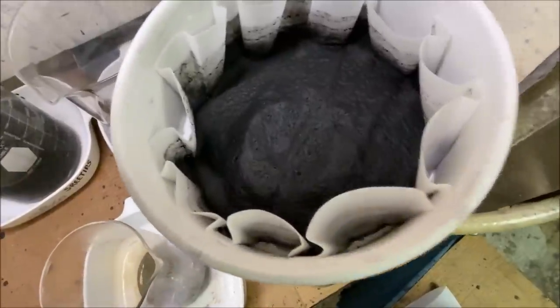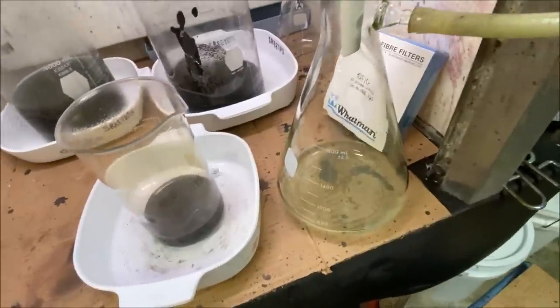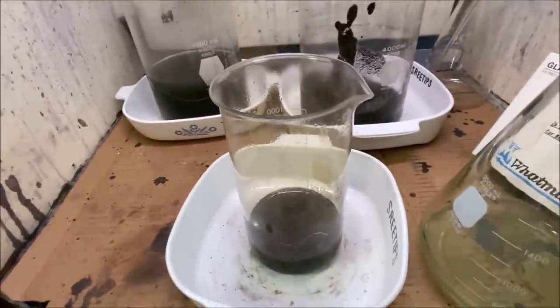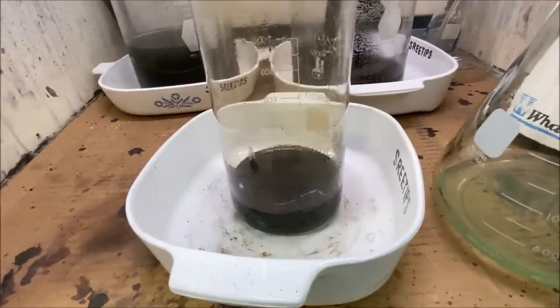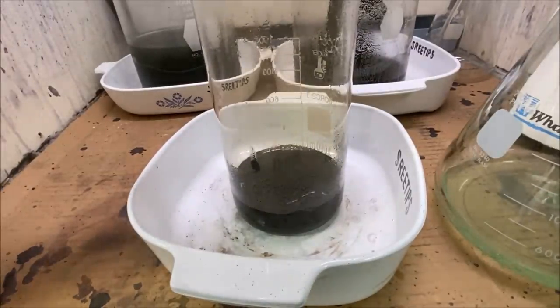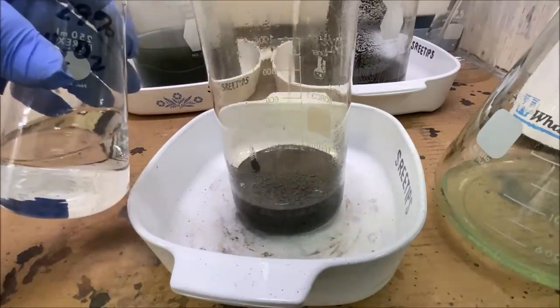All right, if you look here, our solids are nice and dry in that filter. It's pulled through quickly. It only took about 5 minutes to get all that solution pulled through there. So this is apparently going to be beneficial for us. I'm going to keep adding some hydrogen peroxide here.